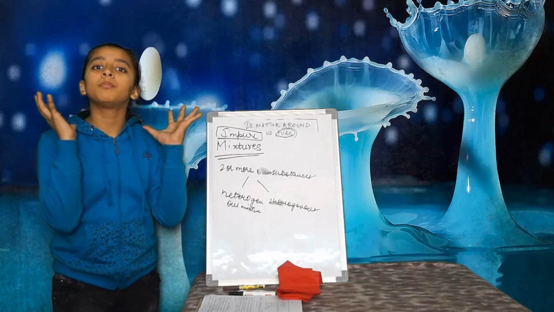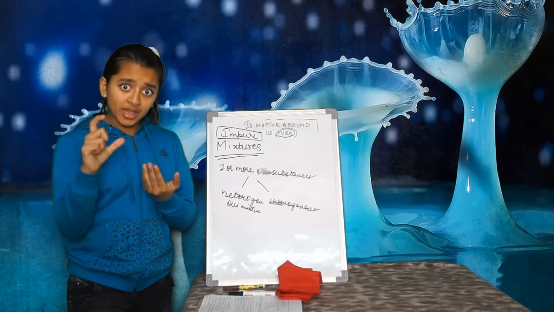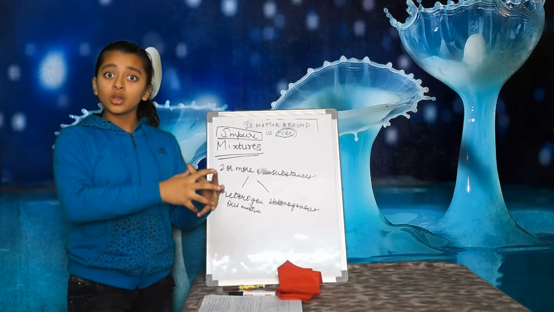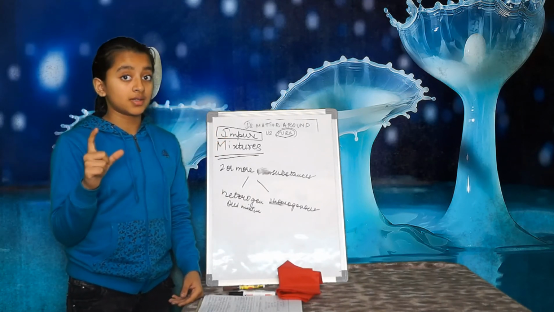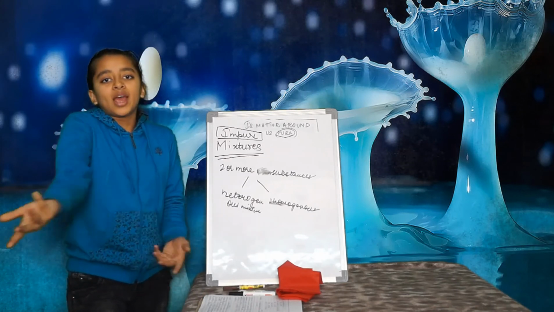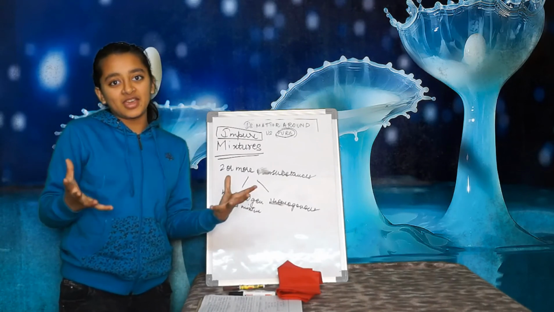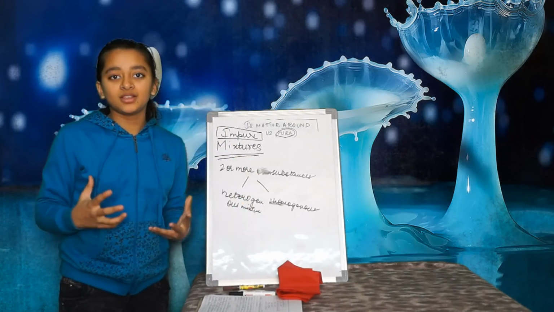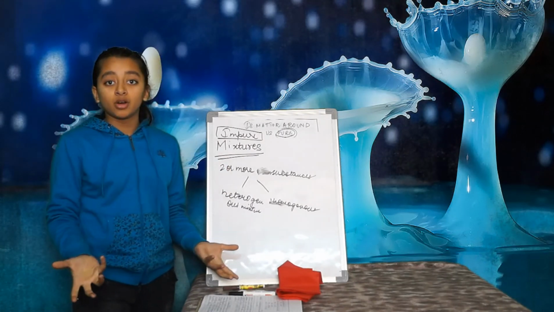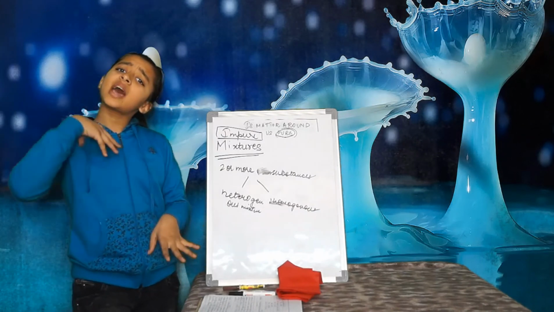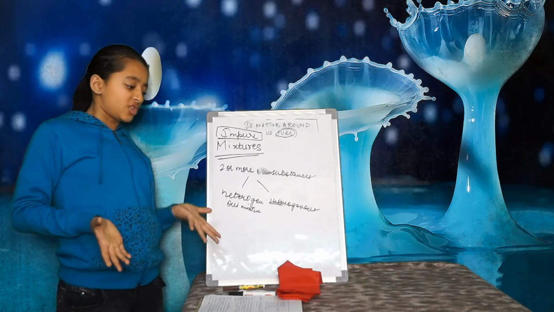But if we talk about a compound, then in a compound, you always have fixed composition. That the hydrogen, only 2 atoms of hydrogen are going to go in, and only 1 atom of oxygen is going to go in. It's not that you can put 3 atoms of hydrogen and 98 atoms of oxygen and you're going to get the same H2O. It does not work so. So it has fixed composition. And in a mixture it can be variable composition, and depending upon its type of composition only, we have distinguished it between the heterogeneous and the homogeneous one.